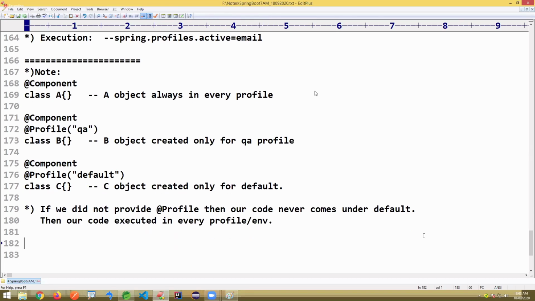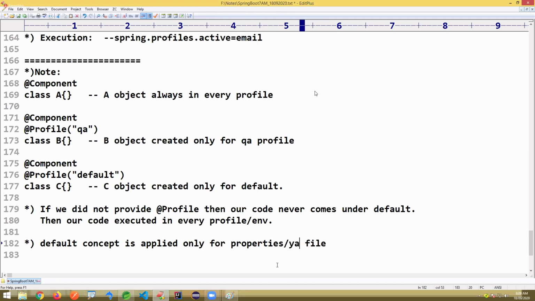That's the point. Here they may ask, then what is the default concept? The default concept is applied only for properties files, of course YAML also, not for code.